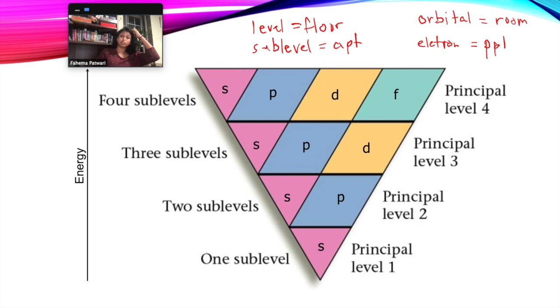And you can fit 2 to a bedroom. So, using this analogy, the first level, the easiest one to get to, takes no energy at all, has 1 sublevel in it, right? 1s. It just has the 1 sublevel. So let's draw that as a square. The second level has 2s, right? Not as in there's 2 of s, but the sublevel is 2s because it's in the second level. That also has 1 room, 1 orbital. But the second level also has an apartment with 3 rooms in it.